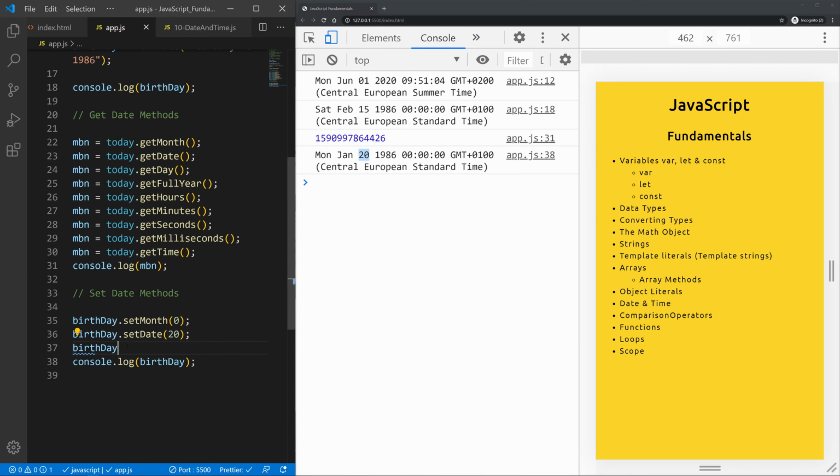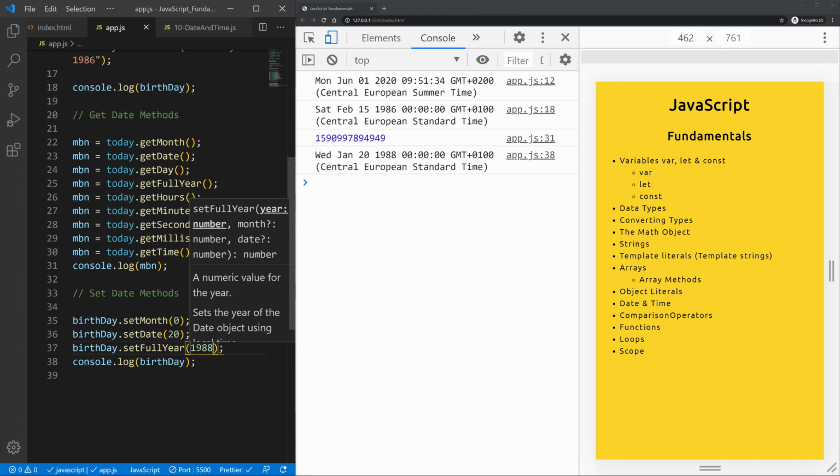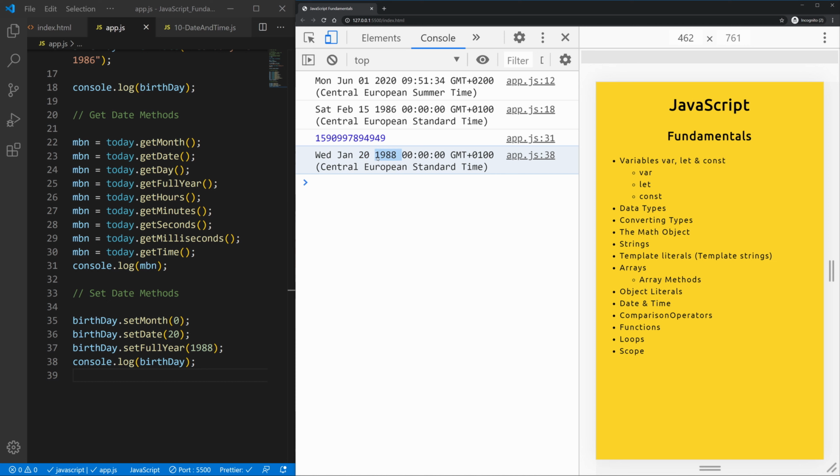We can also set the full year, set full year, and this will set the year of the date object. And in this example, we're going to set it to 1988. So let's see, and we changed our birthday to January the 20th, 1988. I can also set it to, let's say, 2000. You see? Okay, so you can see how it's changing now to the year of 2000.